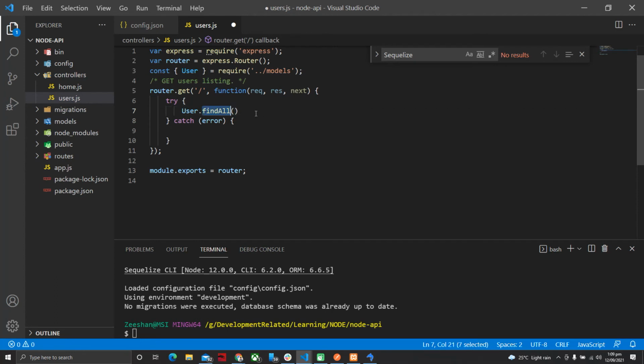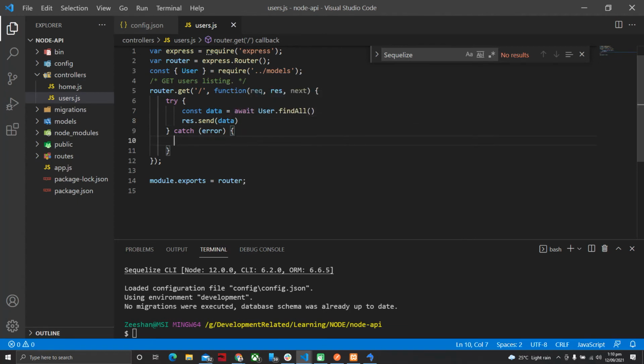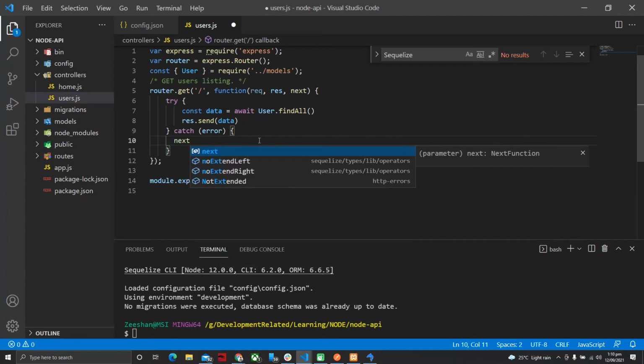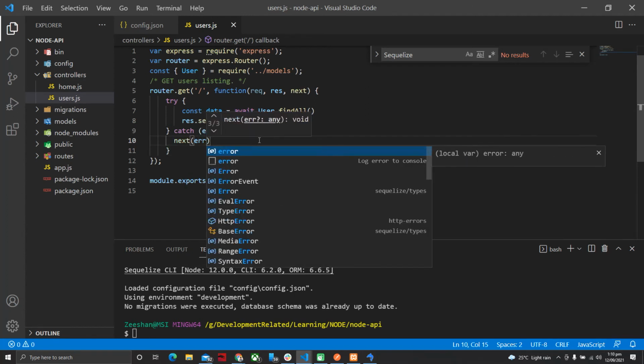We can await it to get the users, store it in a variable, and then res.send our data as JSON to our client. And while doing that we will add next error if there is any kind of error.